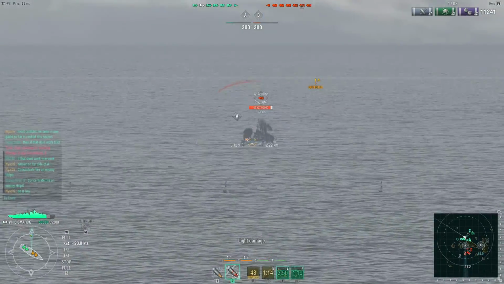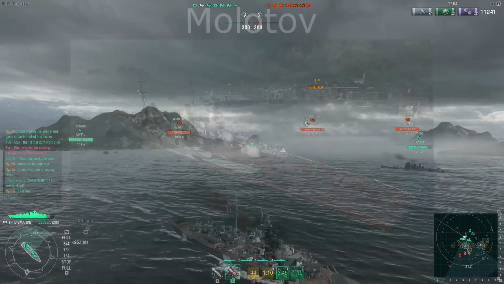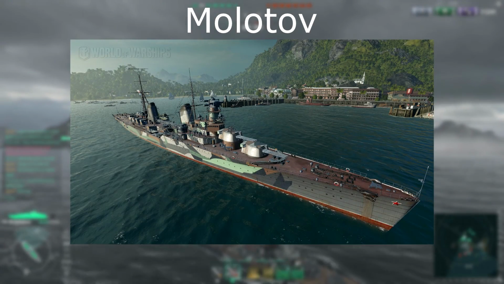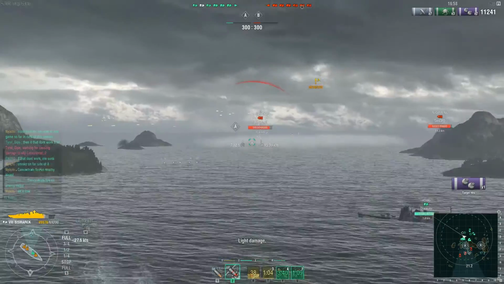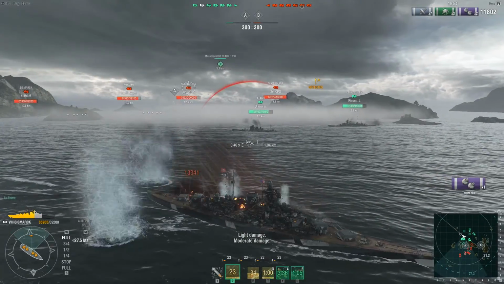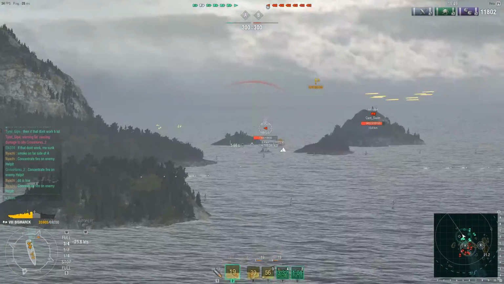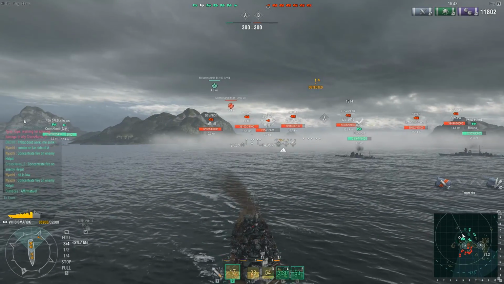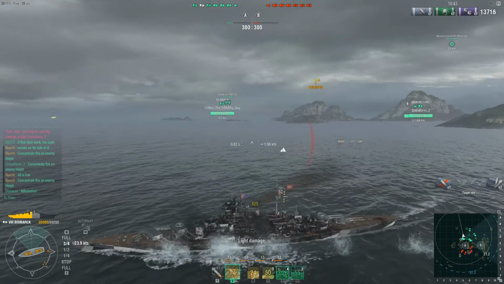Moving on to the Tier 6 cruisers, surprisingly, I'd actually choose the Molotov. This is a ship that I don't own, but I see it a lot in ranked, and when it's not tanking hits directly, it's an amazing ship. It can output a ton of damage with the Tier 9 guns that it has, and it's great for lighting battleships on fire. It's great for shooting destroyers and doing massive amounts of damage.